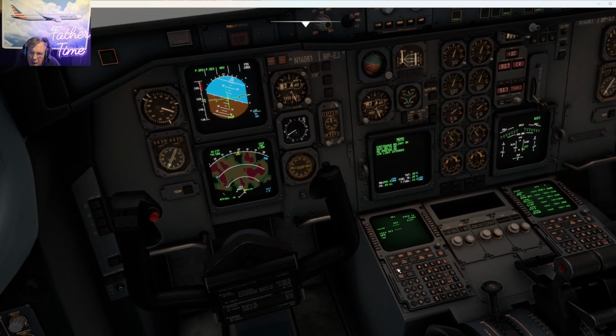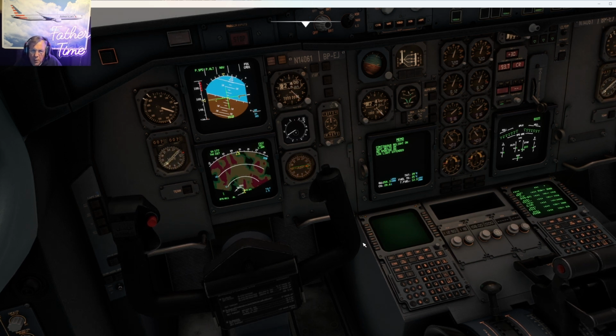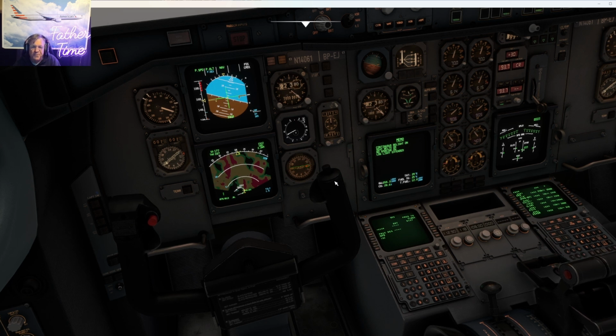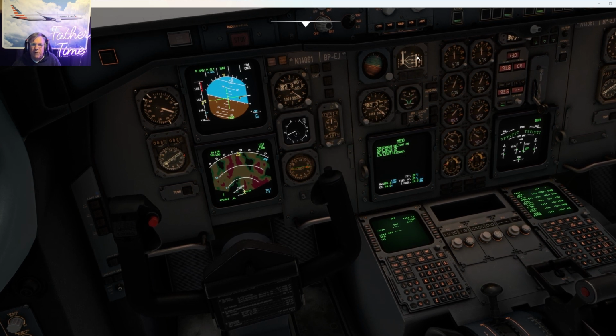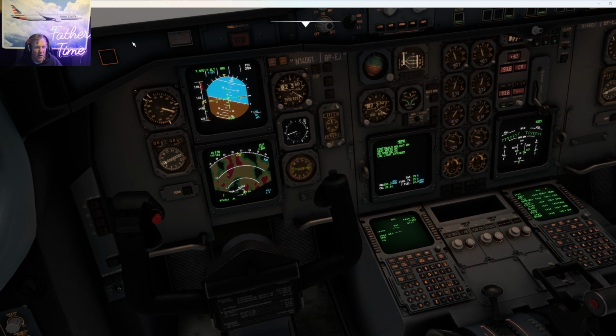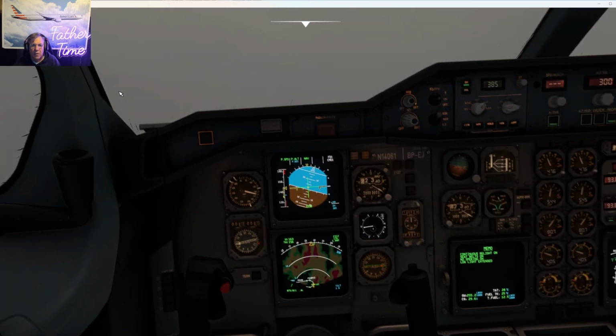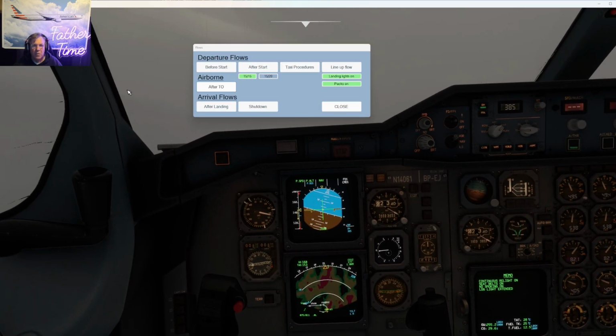I think I'm going to set 140 here. 135. Let's see if it works. Flaps 3040, before landing checklist complete. Do we have it, before landing checklist? Let me see here. After takeoff, line up, after landing.